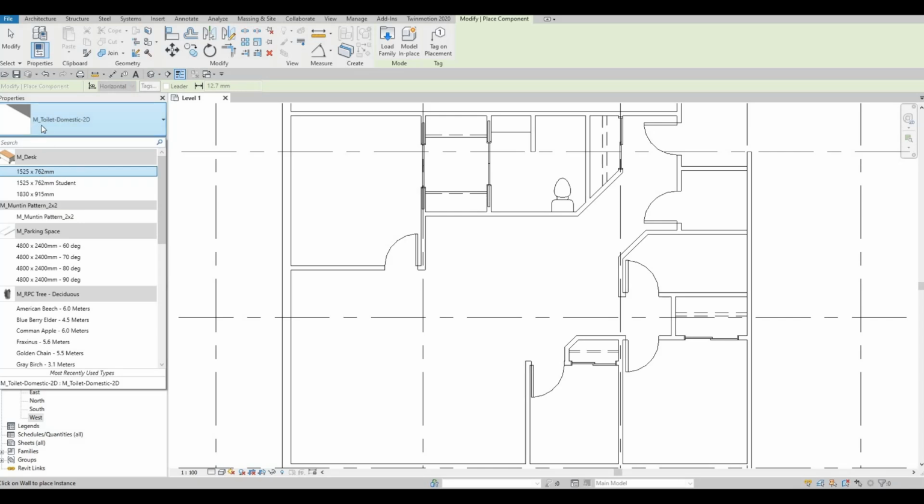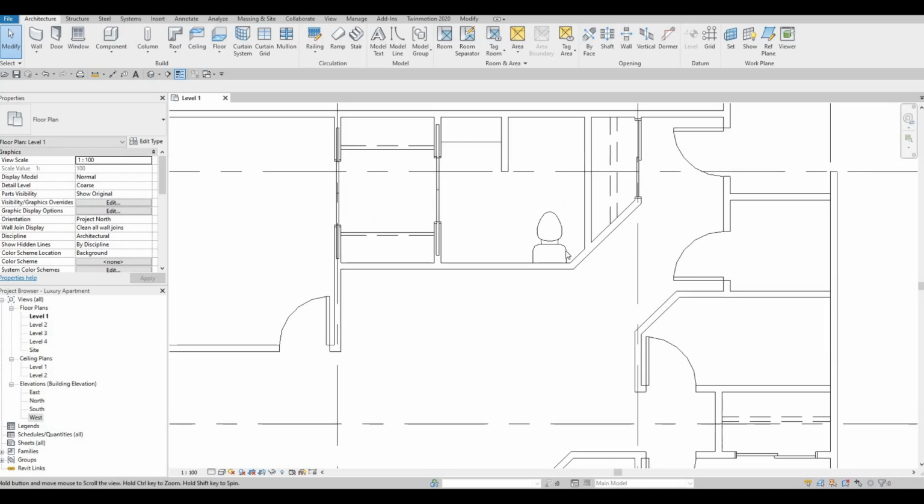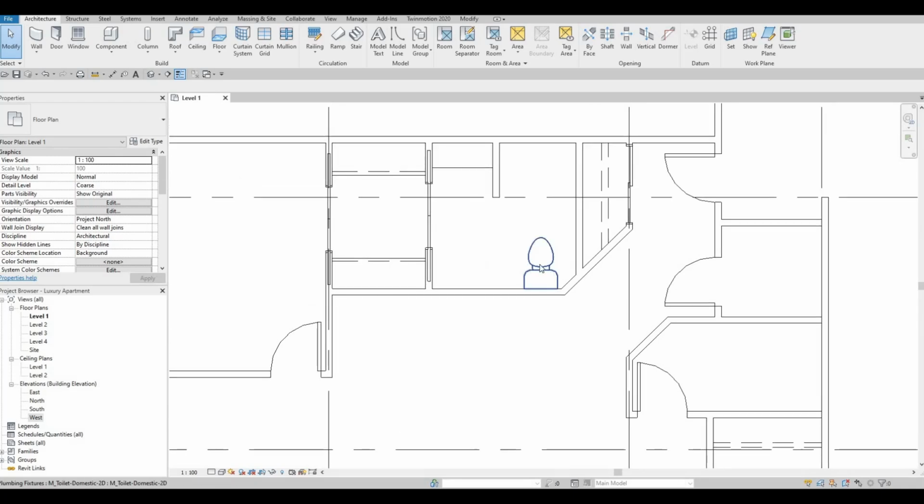As you can see, we have M underscore toilet. So you need to put the M first so that it will search there. If you type in toilet, it's probably going to appear, but you never know. So at least by just loading it one at a time, it will be easier for you to see or to load it here.